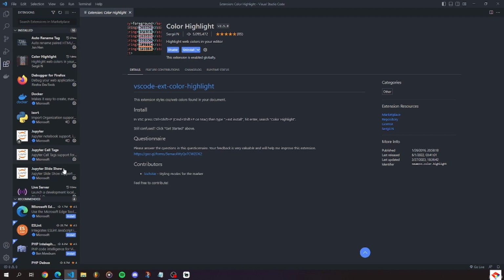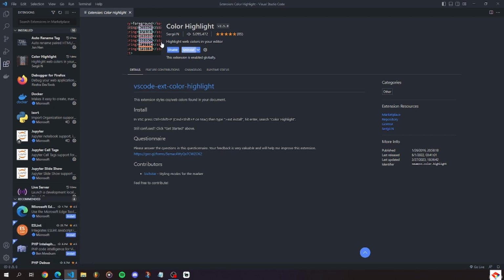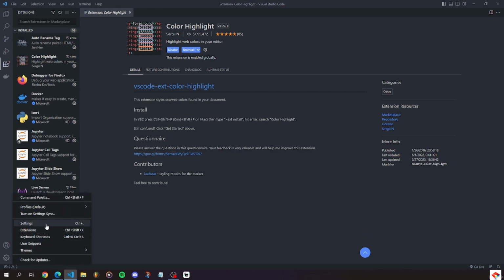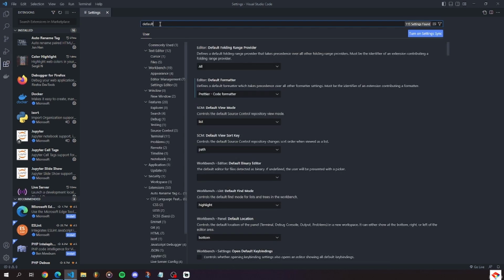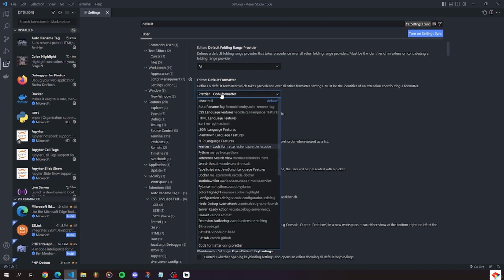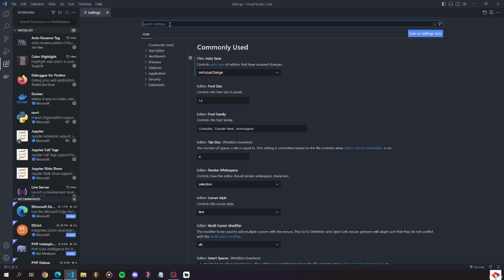Now, let's go into a couple settings that will make things even easier. So go down here to the bottom left once everything is installed and you've reloaded, and click the little cog wheel and go to settings. Now again, we're going to use this search function to find exactly what we need in the settings. So let's start out with default formatter. So we installed Prettier. We want to make sure that under editor default formatter, Prettier is the formatter of choice. So we want to make sure the extension that we're using is getting used.